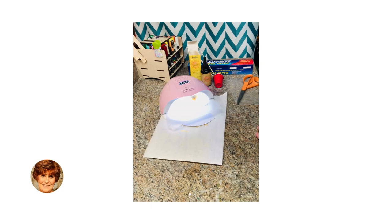Now I pushed the button another time, and that was just to set up some of the resin that we went ahead and drizzled onto the honey dipper.